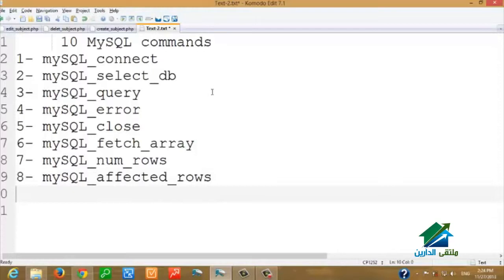Very good. We have number 9, mysql_real_escape_string. That's a wonderful command that will help us put everything into shape. Okay.